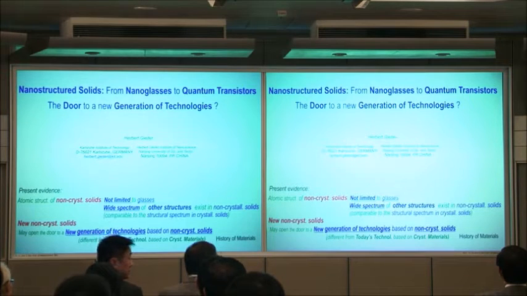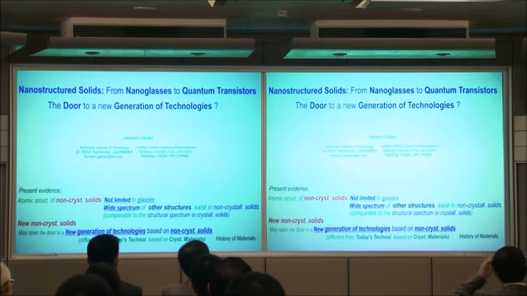And the reason why we didn't discover it so far is that we always prepared it the way a textbook says: take the liquid, quench it. I'll show you new ways, and you will find that there are lots of new structures coming out. And the second thing I want to do is to show that these non-crystalline solids may open the door to a whole new generation of technologies based on the new properties of these non-crystalline solids, as I said, in the way that crystalline solids are the basis of today's technology.